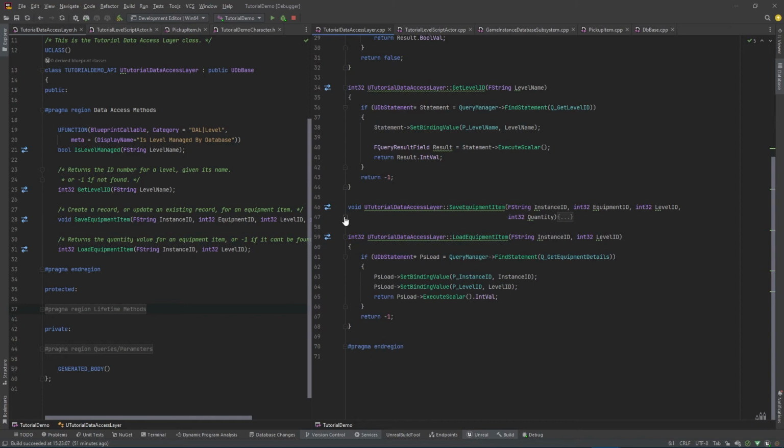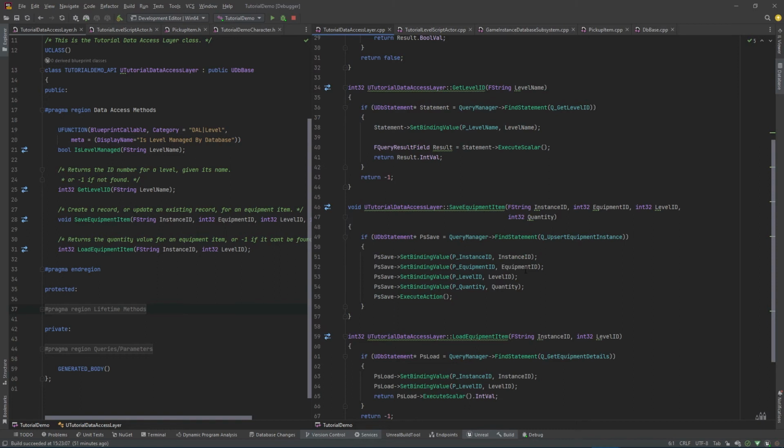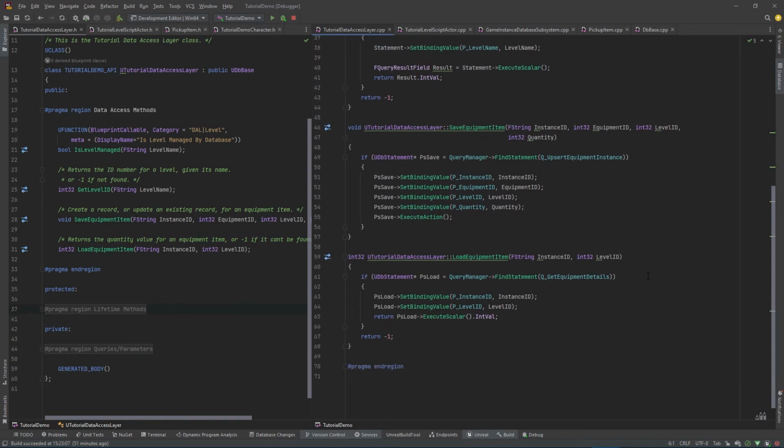Then we have two functions, one to save the current state of our pickup item actor, and another to load it back in. I've tried to keep these things simple by showing only one value which is persisted and retrieved from the database, a quantity. But in many cases you want to persist several properties at once, and that's perfectly fine. Later we'll take a look at some additional helper functions that assist in storing an actor's location and rotation, but for now quantity will demonstrate the basic functionality.